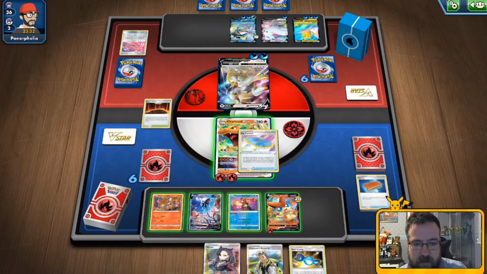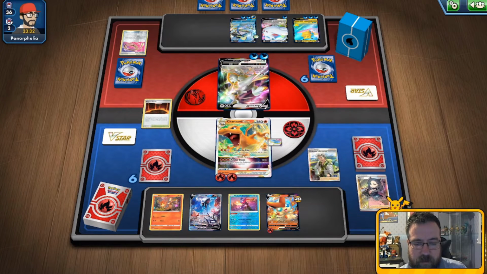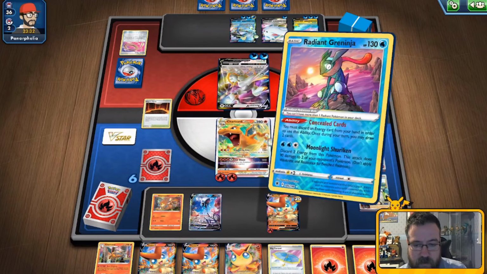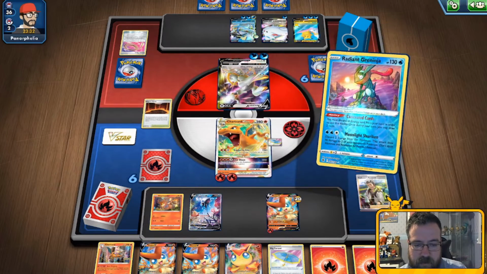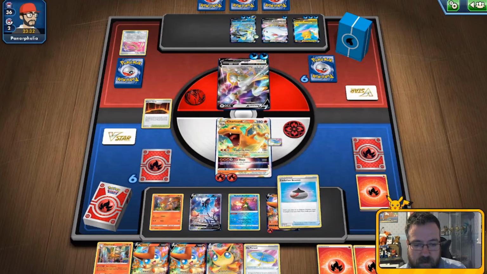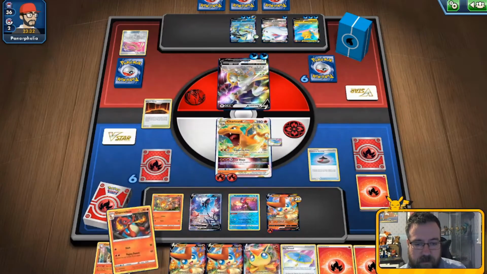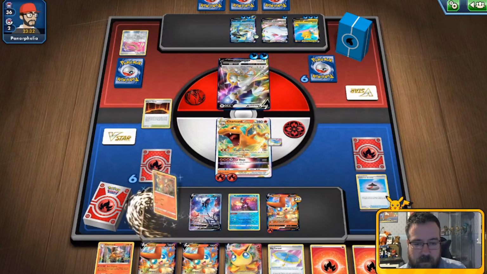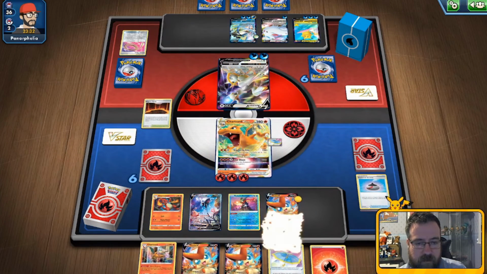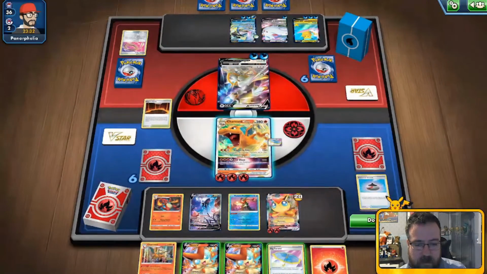I will attach the umbrella to Charizard. It's probably going to go down this turn. And we'll go digging again. We did not draw anything particularly useful there. We do get the Evolution Incense, so what we'll do is we'll get ourselves a Charmeleon. Okay, and we will evolve our Victini as well, and we can accelerate an energy to Victini.